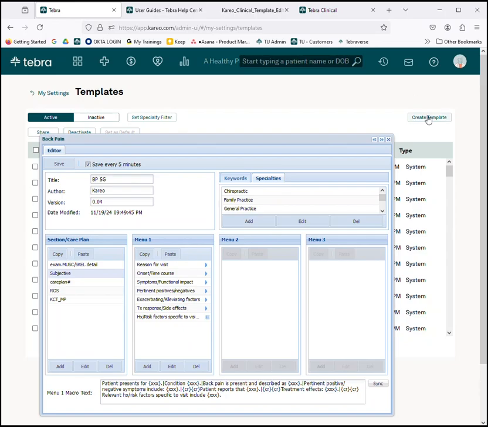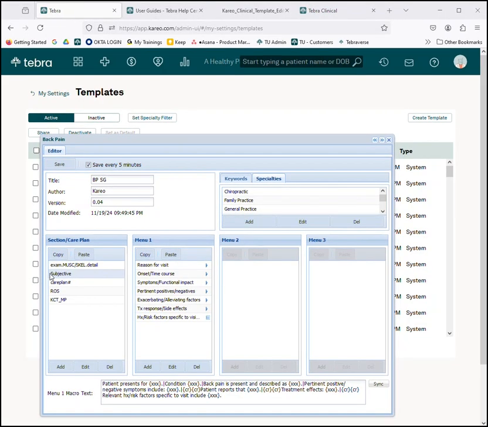You can start from scratch and click Create Template up here, but then you've got to add all your sections, you've got to add all your questions, and a lot of times just starting from an existing template and kind of modifying is a very easy way to do that. So what we're going to do is talk about all the child types and how they work and how we can modify these templates.